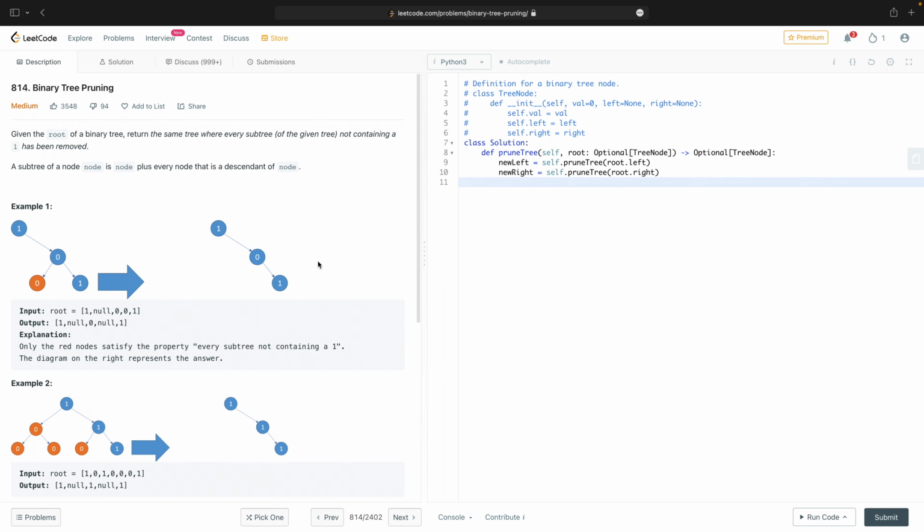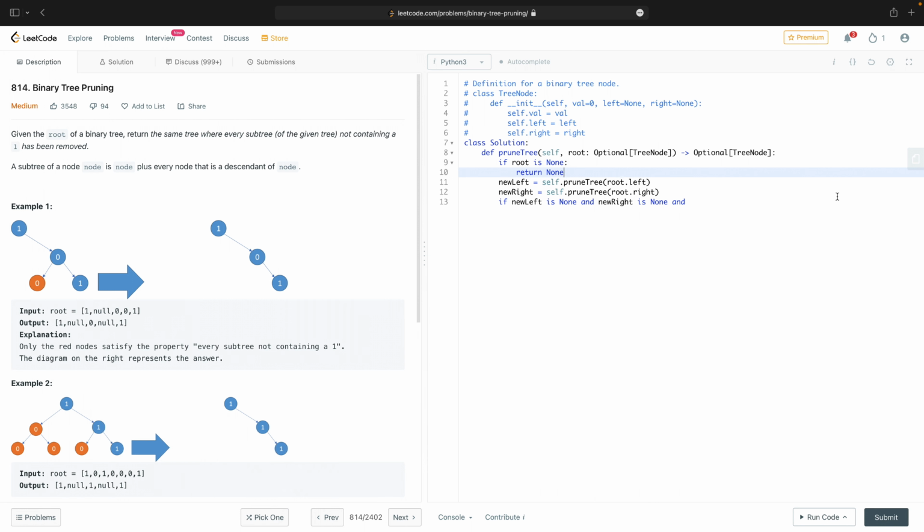Basically, if new left is none and new right is none, in fact, hang on, just before we go any further, if root is none, return none.